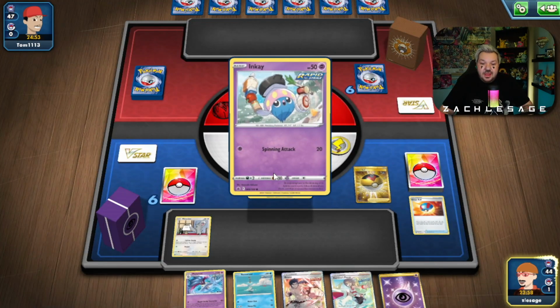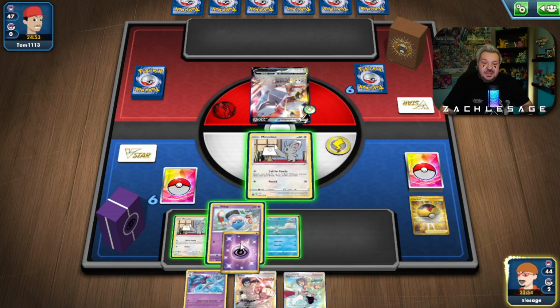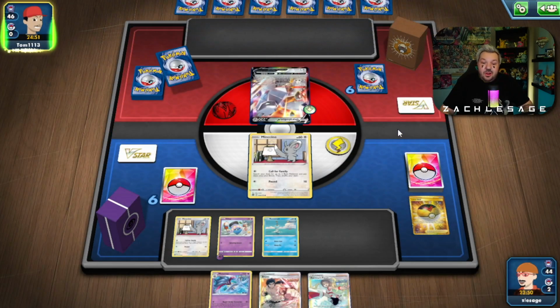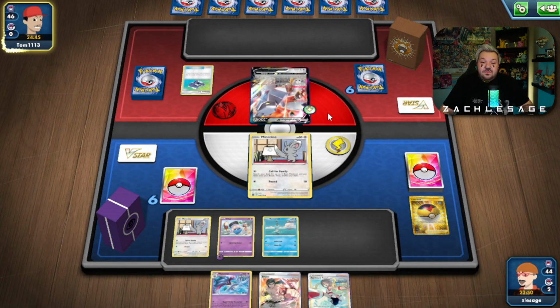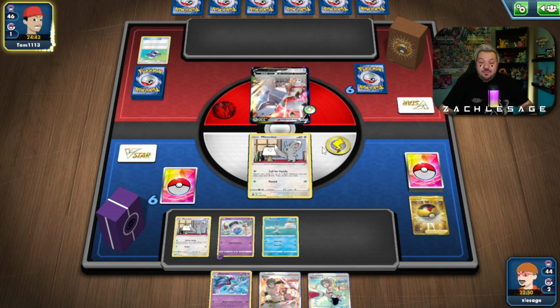So let's go Inkay there. Let's put this down. And I am going to attach the Psychic Energy to the Inkay. If it ever gets discarded, we can always get it back with Ordinary Rod. I would like to knock out this Duraludon sooner than later because it can pose some issues to us. I usually like to go for Rapid Strike Tentacles if I am going for an OHKO, which is something that very much can happen. Let's see what our opponent's going to do here.